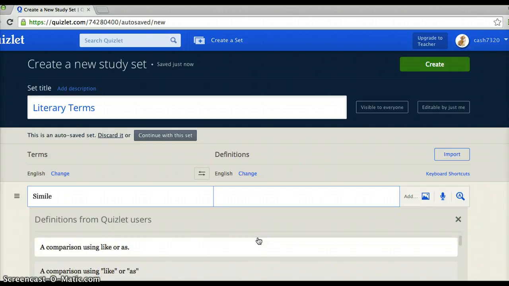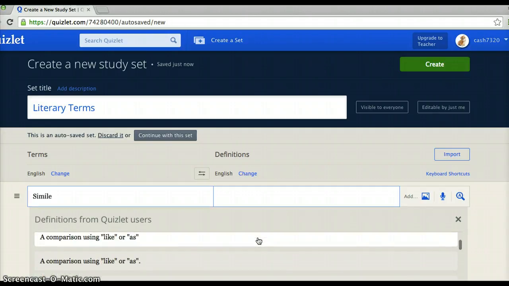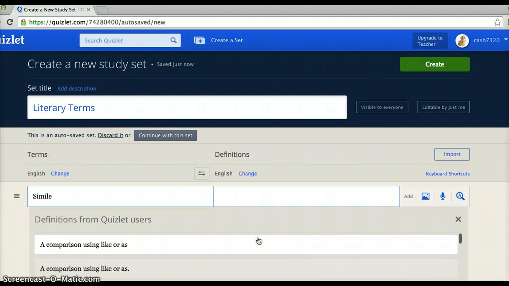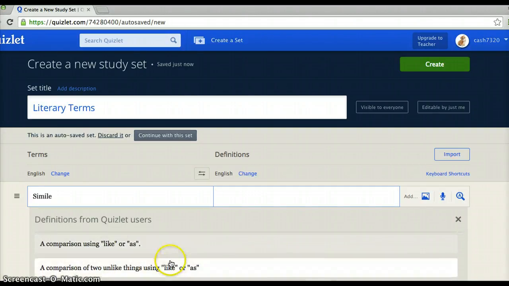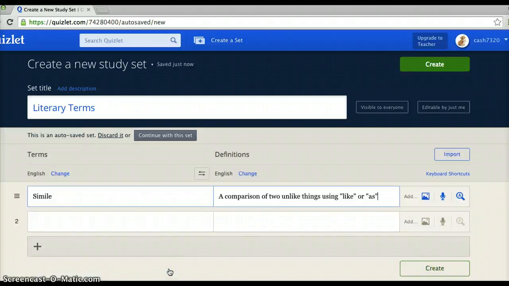And these are some different options that pop up. And so for a very simple definition, I'm going to click on the third or fourth option, which is a comparison of two unlike things using like or as. And that is the definition that I would want my students to associate with the term simile.